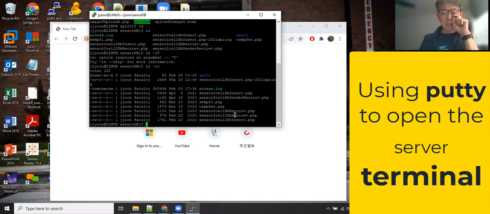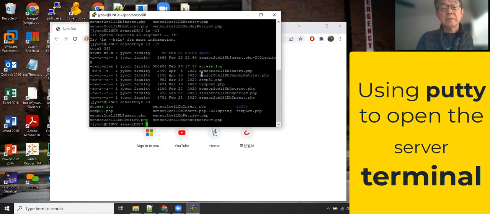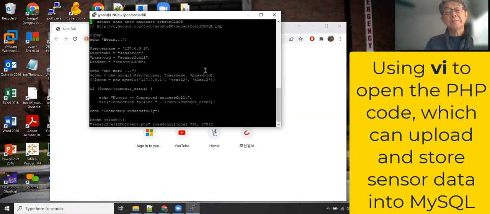I'll show it to you. Sensor 2, cell 2, db insert, the PHP.